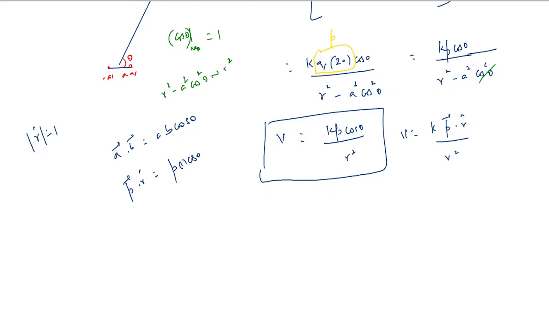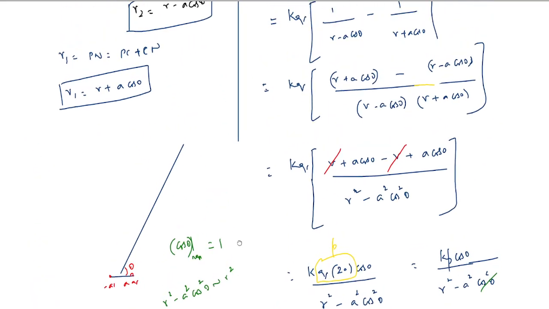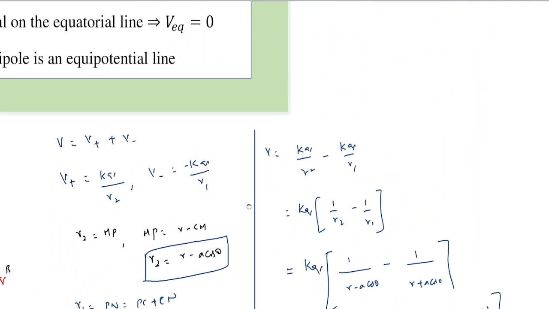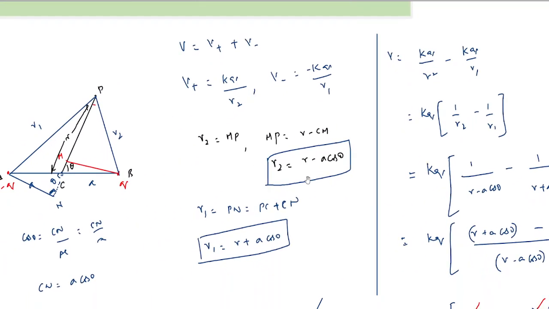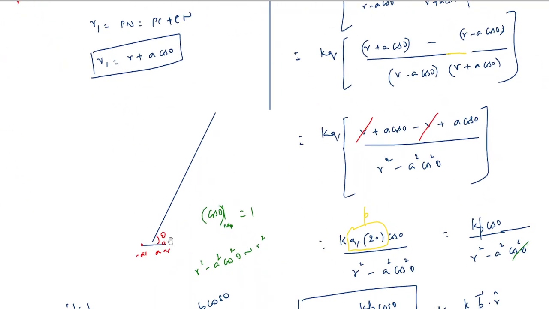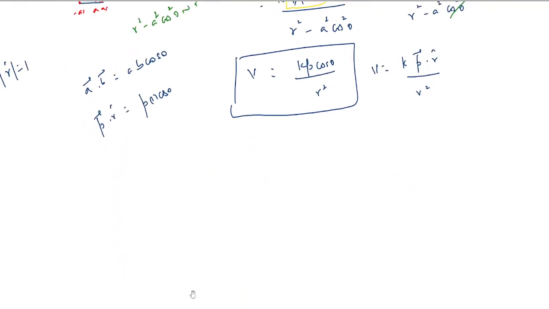So that P dot R cap is equal to P into R cap value, which is 1, into cos theta. Also recall that vector P is from minus Q to plus Q. So the angle theta is between P and R cap, and R cap is pointing like this. This is what is R cap. It's pointing like this, and P is pointing like this. So the angle between them is theta. That's obvious. So in vector form, V is equal to K P dot R cap by R square.